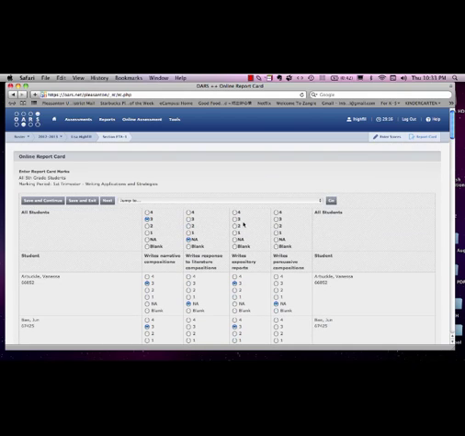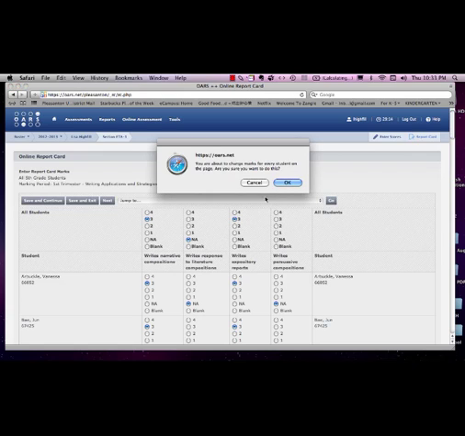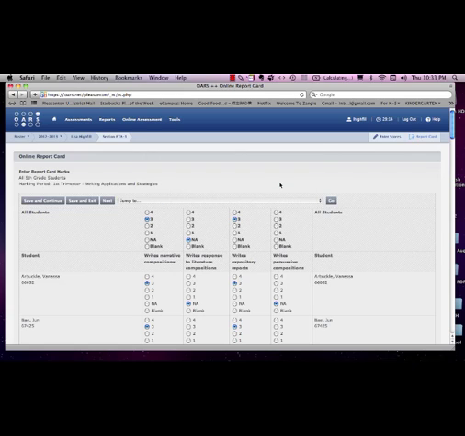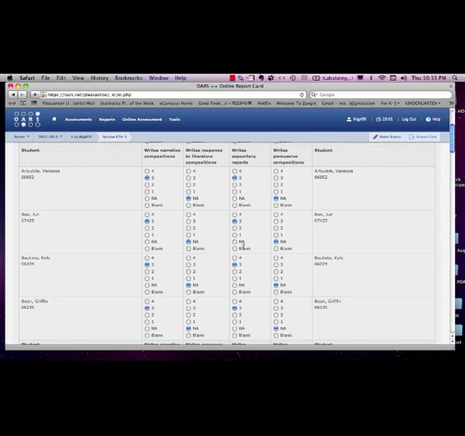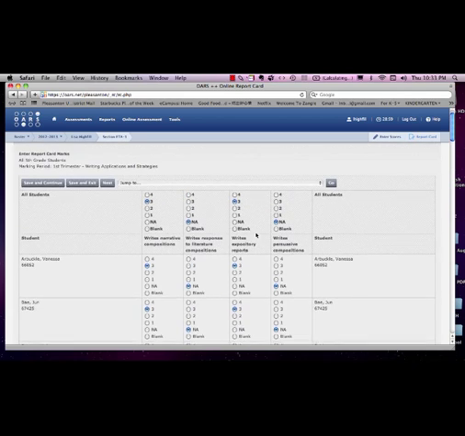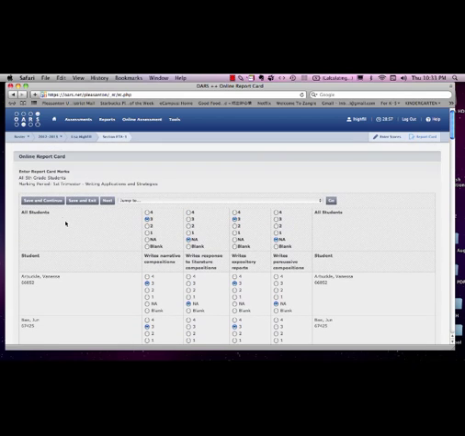Again, for my expository reports, I will mark a 3. We have done those. Click OK. And persuasive compositions we have not done yet, so I will mark not assessed. And then you'll take the time to go through and correctly input what the students have earned. Make sure at the end you push Save and Continue.